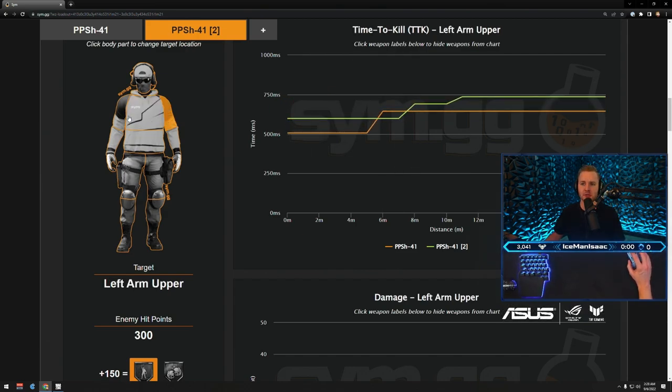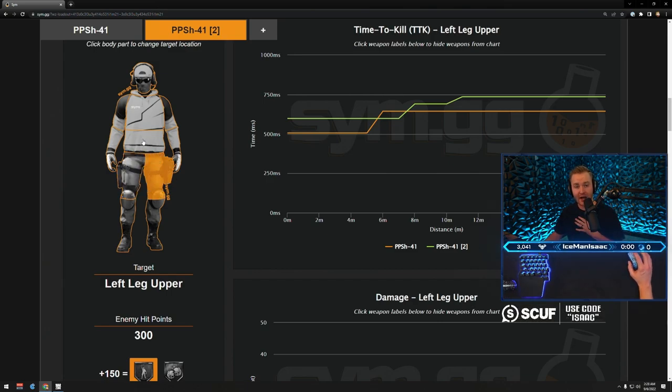Let's look at what happens when we start using that hip fire, and that hip fire is maybe hitting some arms or some legs. A lot more consistent for me, I have found, using hollow point, giving me some incredible time to kill for limb shots. I really recommend rocking hollow point.